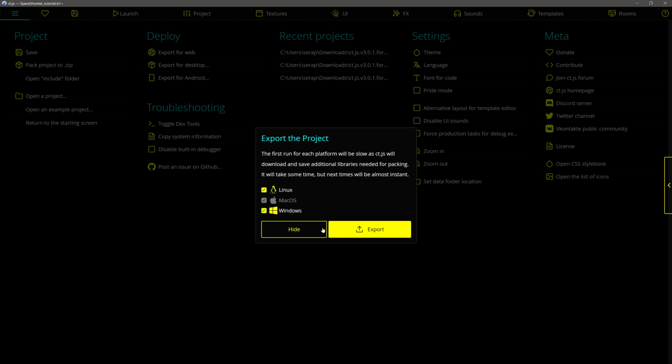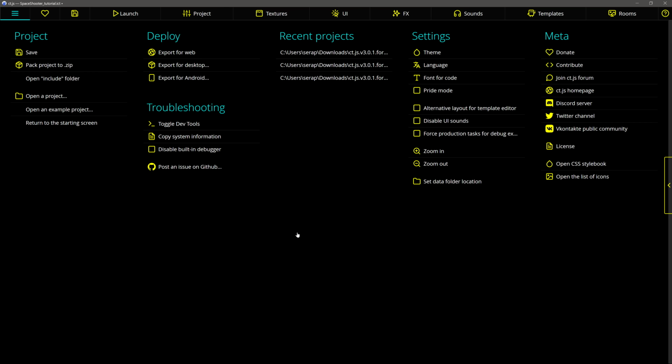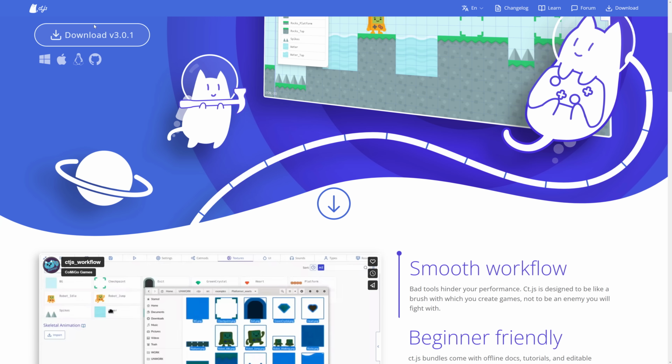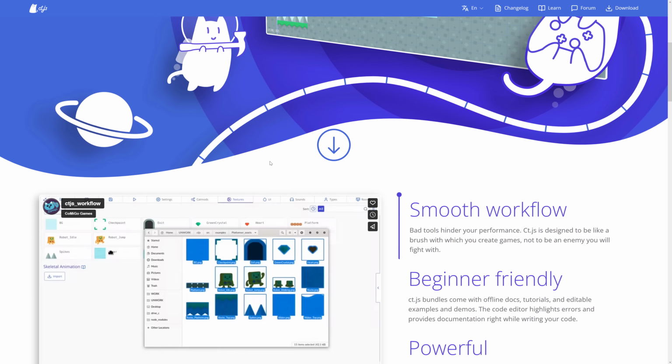And again, another UI thing, hide instead of close. So weird changes for toggling and closing things down. You can also build for Android here as well, but there's no ability to export out a map. So this isn't a competitor to something like LDtk or Tiled Editor. This is not really a third-party map editor. It's an all-in-one 2D game engine, basically. They did just release version 3 and then followed it up with 3.01.